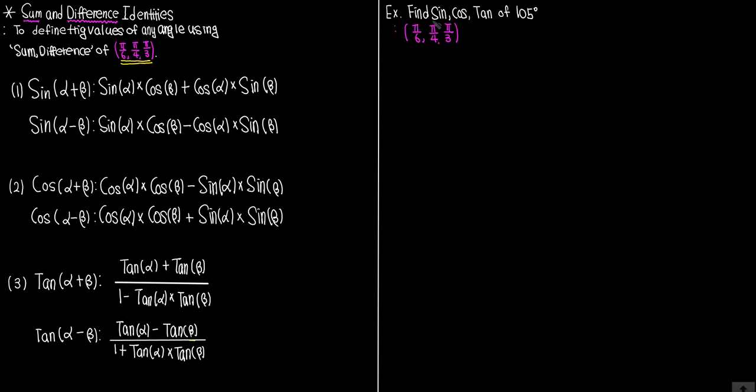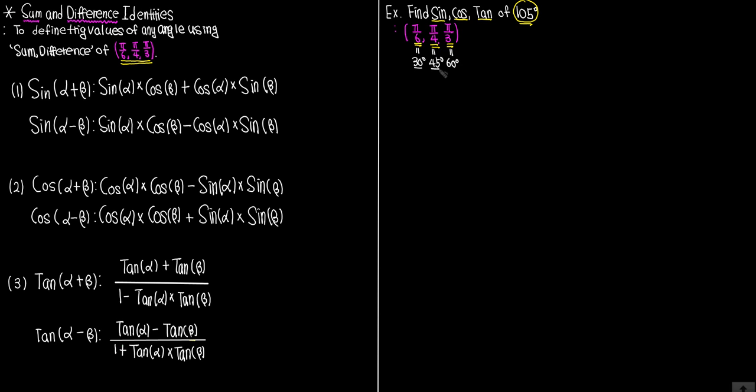The question is to solve the sine, cosine, as well as the tangent of 105 degrees. Obviously, 105 degrees is not a special angle. We cannot notate it directly using sine and cosine, but we can manipulate it using the special angles pi over 6 radian, pi over 4 radian, as well as pi over 3 radian. If you're not familiar with this, pi over 6 radian is 30 degrees, pi over 4 radian is 45 degrees, and pi over 3 radian is 60 degrees.